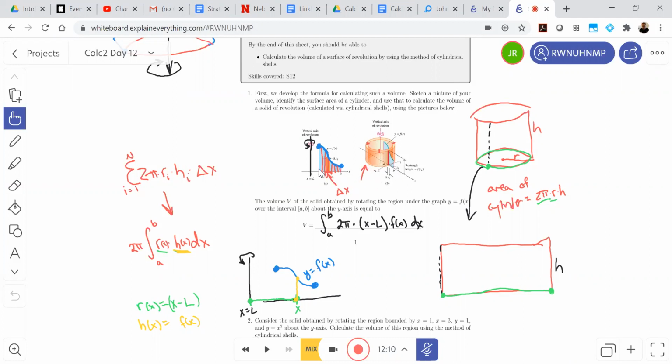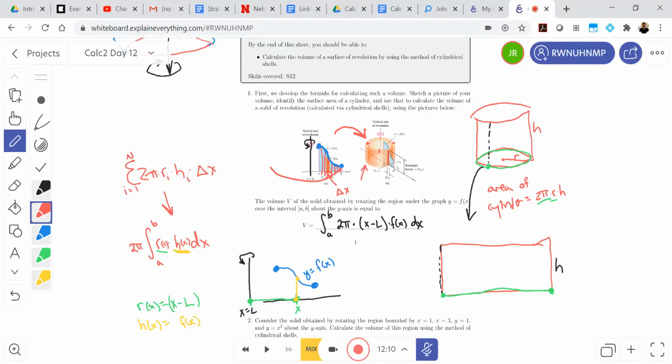So in the video, we talked a little bit about the theory behind cylindrical shells, and it was enough for us to derive this formula right here. So as a reminder, if we take a region and revolve it in space, we end up getting a region that looks like this perhaps. Oh, I'll draw it a little bit. We end up getting some sort of region here.